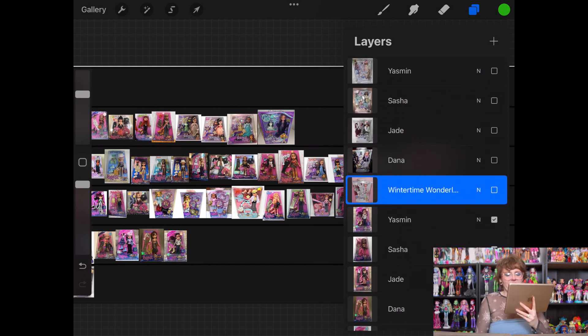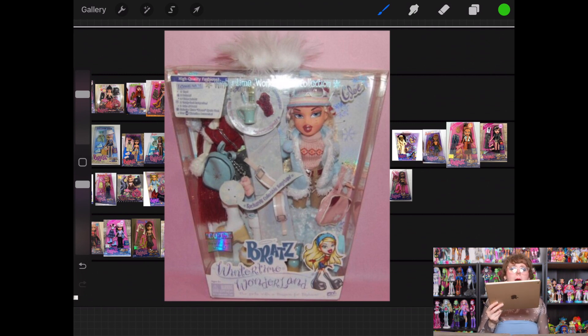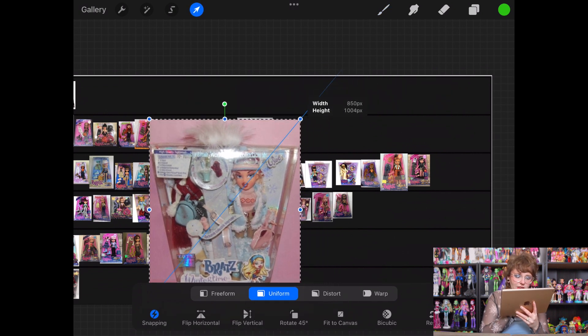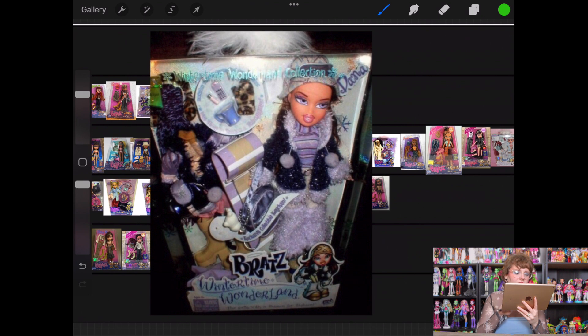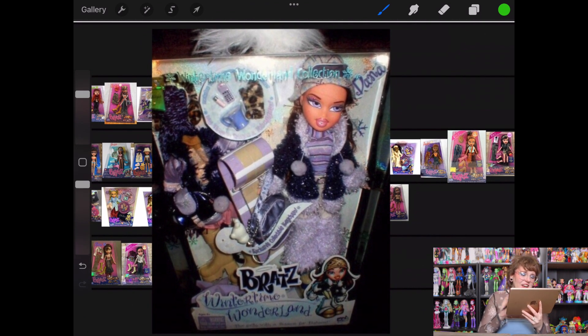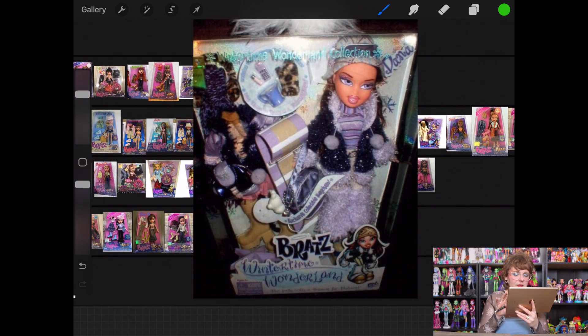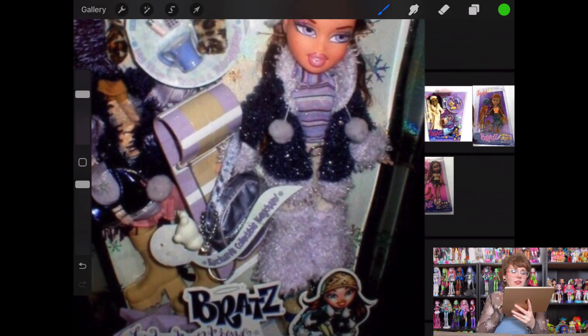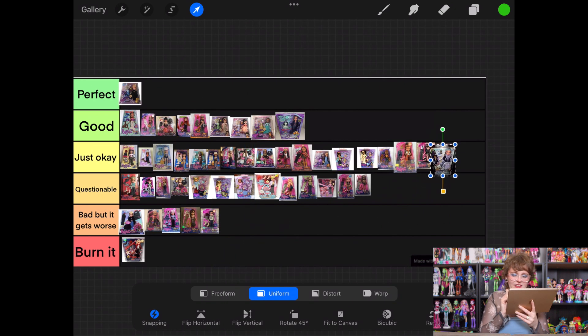Final line for this video — we are in the Wintertime Wonderland line, and this is Chloe. Much like the Slumber Party dolls, these dolls came with so many accessories, which was so impressive. You don't see this now — even with the Bratz reproductions, you don't get all the accessories they originally came with. I don't feel a ton about Chloe's outfits, but she is going into Just Okay. Dana from Wintertime Wonderland — there's a lot happening. I like the purple, but this particular material, there's just too much of it. I think this would be cool if it were just the leg warmers in this material, but she's got a lot happening with it. She needs to go into Just Okay as well.